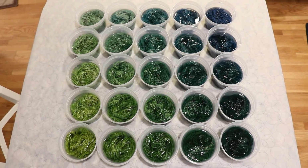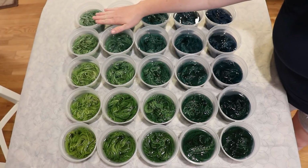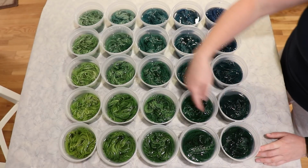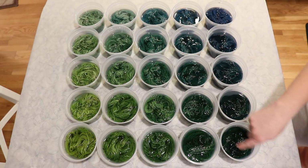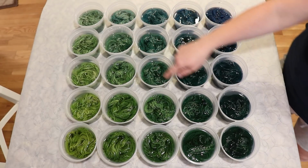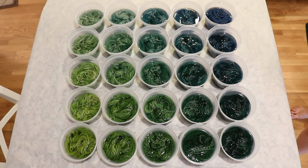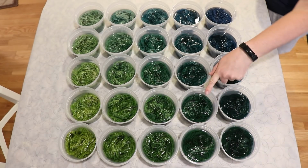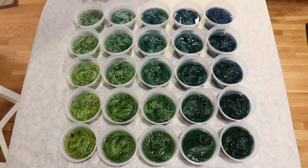Oh my goodness, this is so fun. So once again, we increase the amount of yellow as we go down the rows, and we increase the amount of blue as we go across the columns, giving us our least pigmented color up here and our most pigmented color down here. And this diagonal, they are all the same proportion. It's a 1-to-1 ratio of our green to blue, but at different total depths of shade. So I guess a total depth of shade of 2, 1, half, 0.25, and then 0.125%.